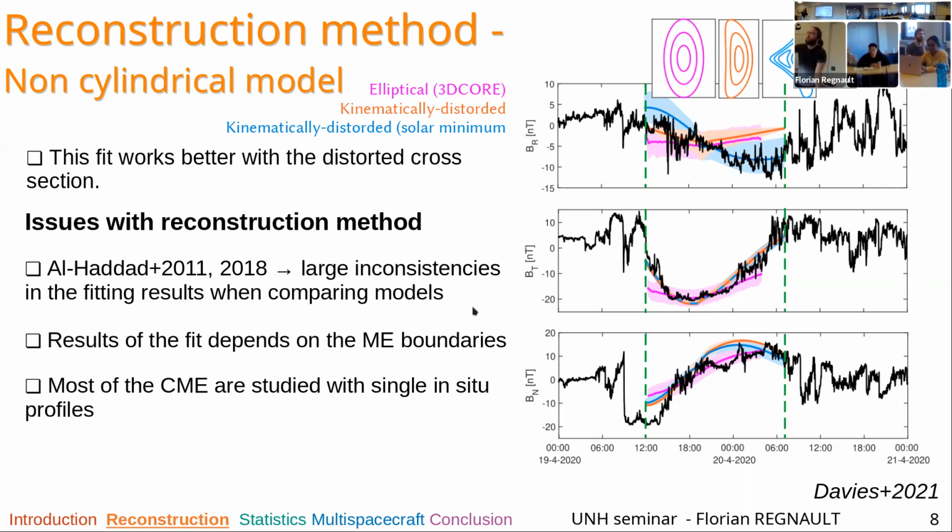But you mean to use observations close to the Sun? Is that what you mean? So the way I understood it is you choose these ellipses or distorted ellipses, and then that yields a fit for this region. So you have three different models that correspond to three different shapes, with different equations that you do fits on. You assume a shape of the cross section and then you perform a fit and try to find the components.